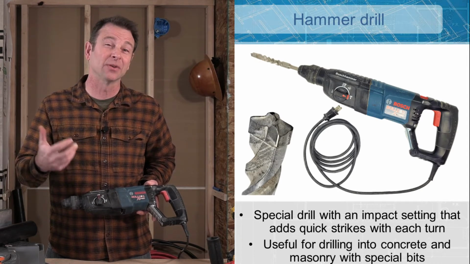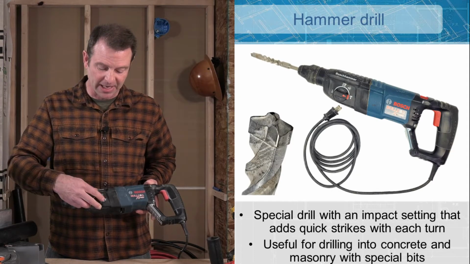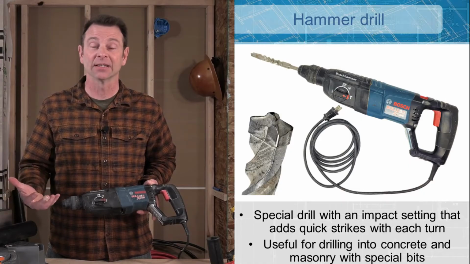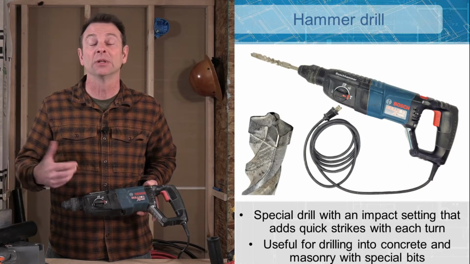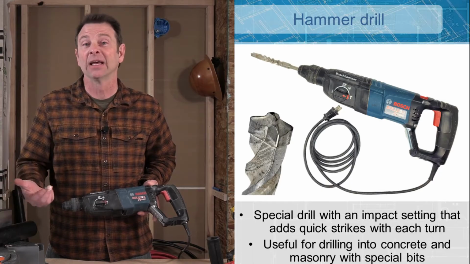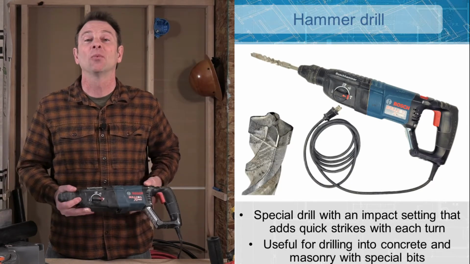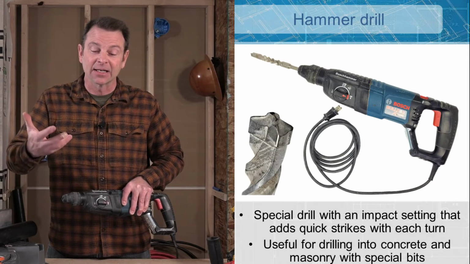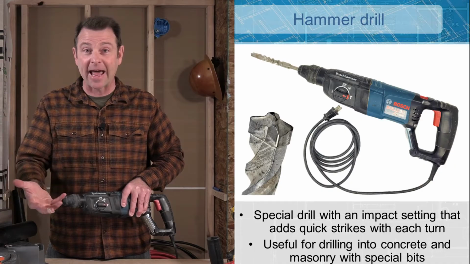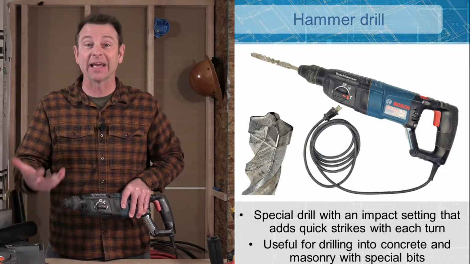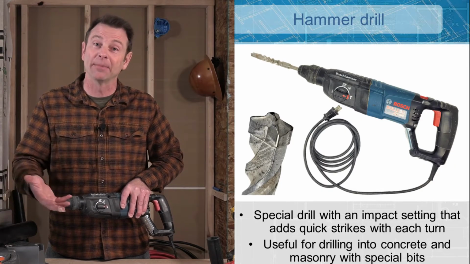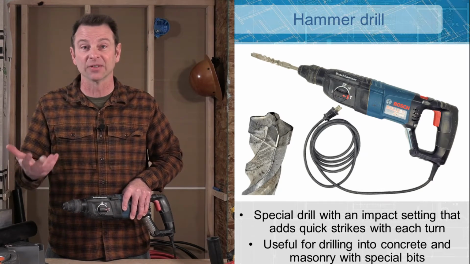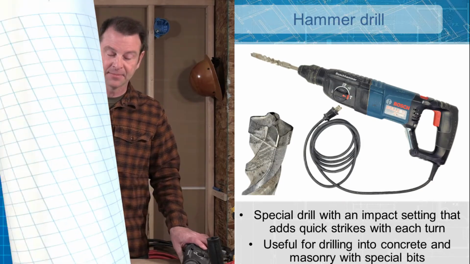This helps us get through those difficult materials like concrete or masonry. And if I set it over here, I get just the hammering action. So in this setting, we've turned this tool into that mini jackhammer. And for a plumber, a lot of times we're working with concrete. You might be working in a building that has a concrete floor or what we call a slab. We need to get under that slab to get to this job, the plumbing work that we need to do, and this tool could make a path in that concrete for us very easily.